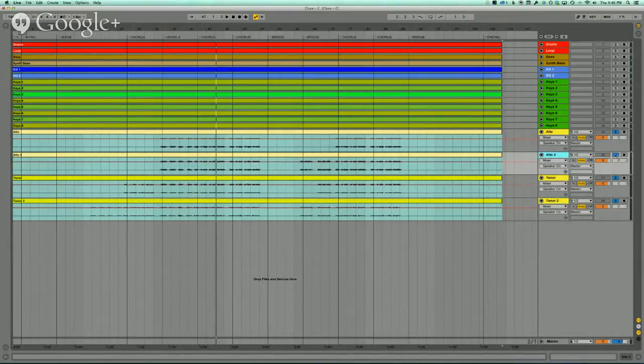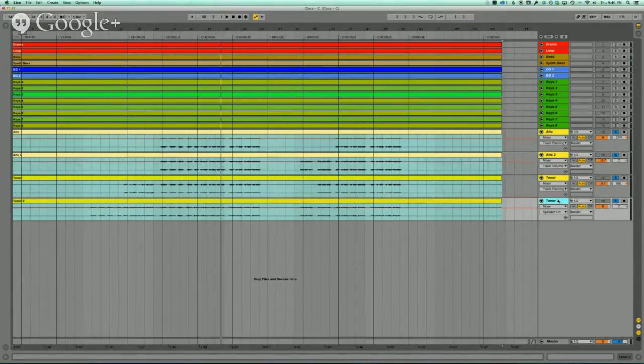So I can kind of do a little mix at home. Let's say this one's too loud, this one's too soft. Let's pan this one to the left, pan this to the right. Take a listen. It's perfect. That's the way I want it. Now I want to bounce this down. I don't want to have to bounce this out of Live, re-import it, realign it, all that fun stuff.